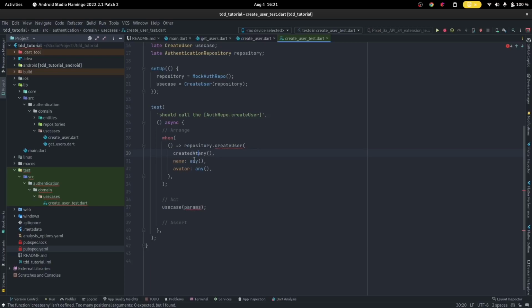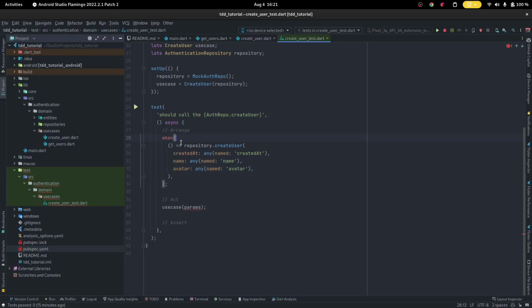Now we have a named one, so we have a named param that we need to pass. Now when we're doing that, we have to come inside of the any when it's named and say named, right? And we put in the name of the param. In this case, name. In this case, avatar. This is how it works. This is just convention. You don't have to beat yourself up over it. If you don't remember it, come back and look at the format for it again.